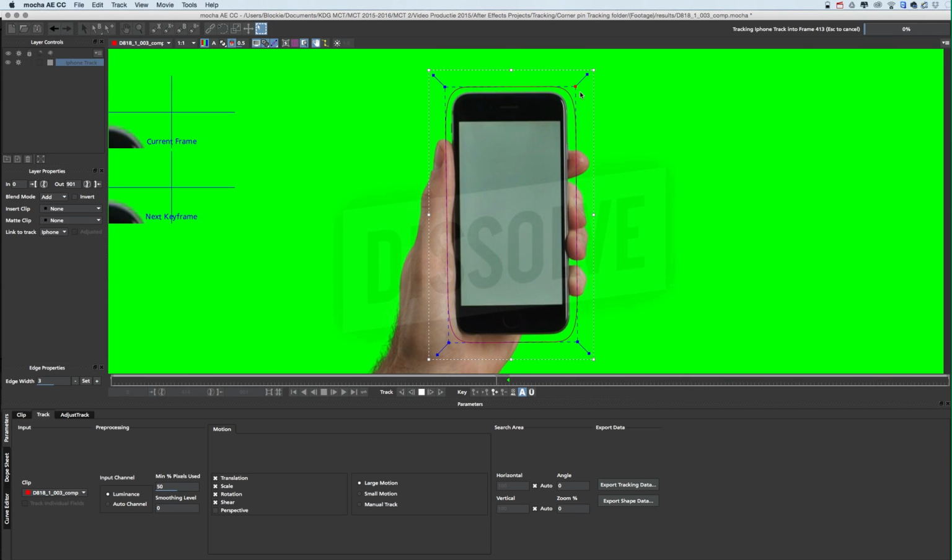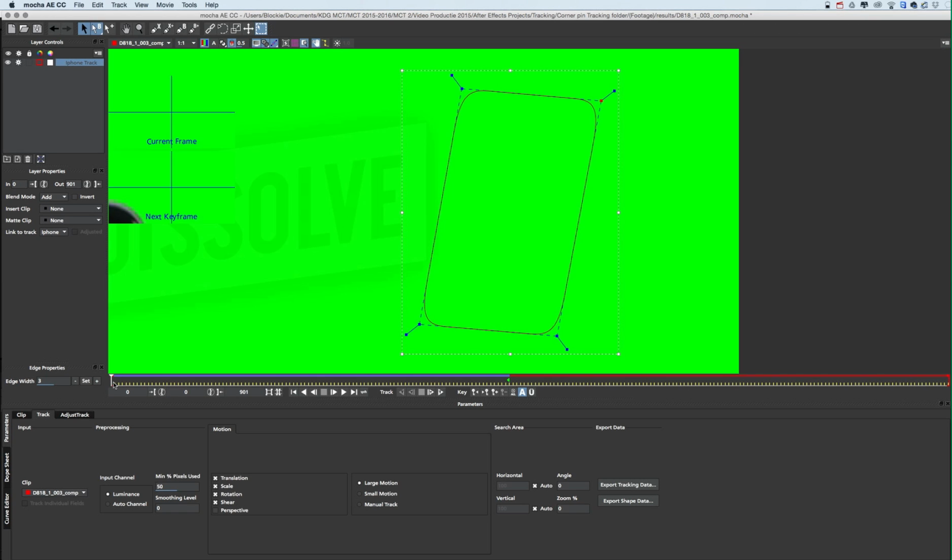And for the selected point here, you can easily see the current frame and the next keyframe, which is this point, and the current frame. So you see it's almost standing still. It's very accurately tracking. It takes a little while, so I'm going to pause the video and let Mocha do what it does best, two, maybe three minutes to track the whole thing. And you see Mocha is right now here, and this whole blue line is what Mocha actually tracked.